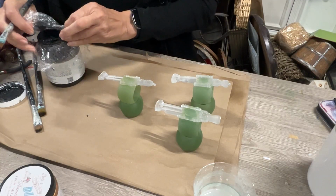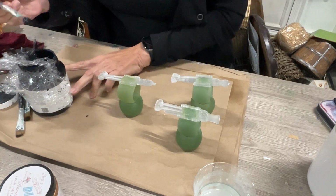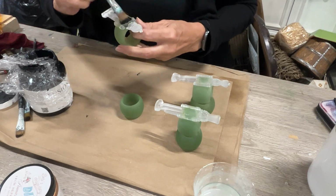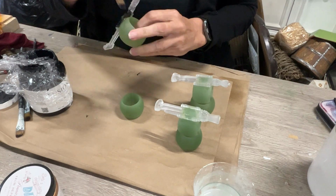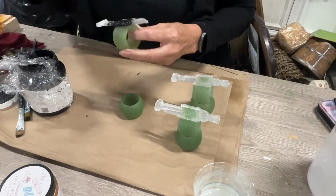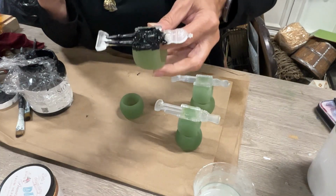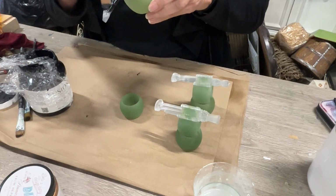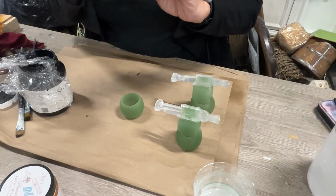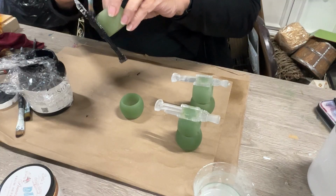And you can see for my Fusion, I definitely put plastic wrap between the lid and the jar just to make sure I can get that lid off again. But I'm just going to get these painted out. You know what? Because it's plastic, I'm going to say 2 coats for these. You can see like the resin doesn't stick quite as well as with wood, but it definitely sticks and it will be sufficient. But I'm going to be doing 2 coats on each of these.